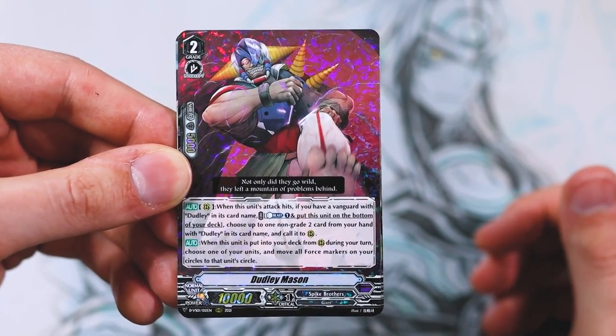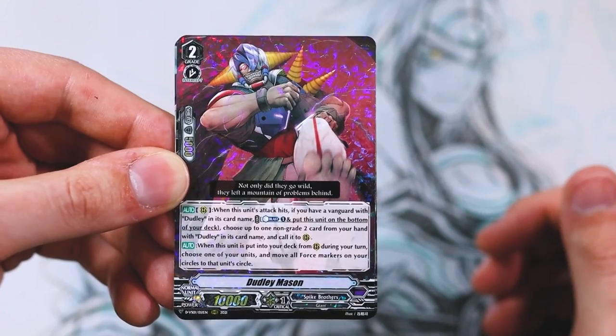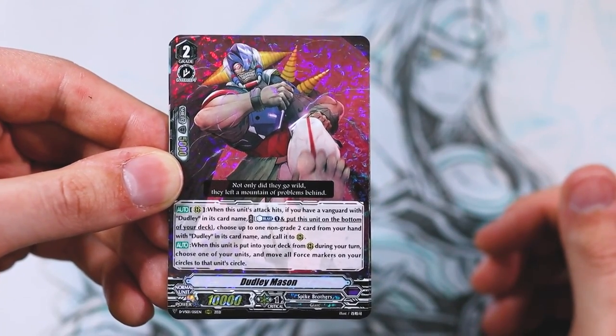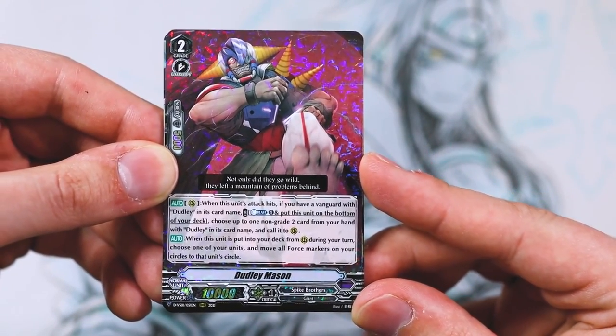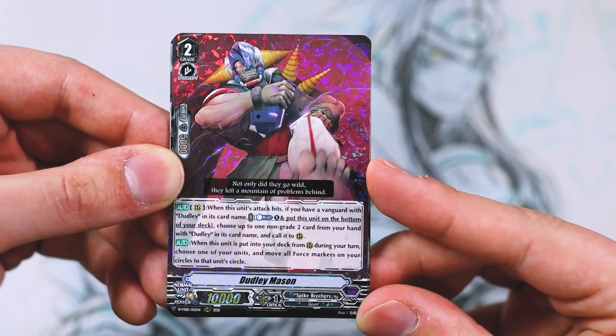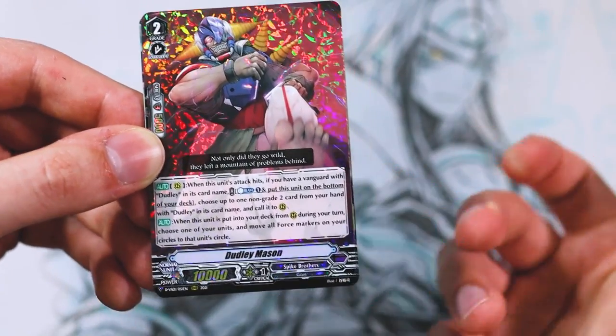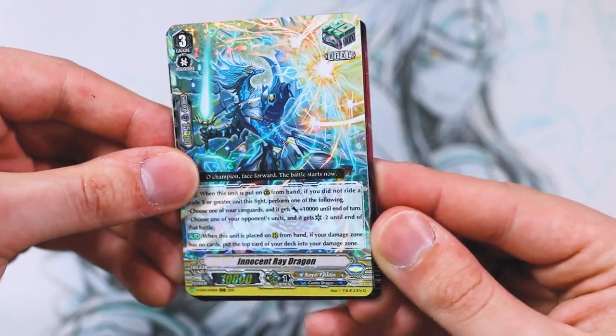When this unit's attack hits, if you have a Vanguard with Dudley in its name, count plus 1, put this unit on the bottom of your deck. Choose up to 1 non-grade 2 with Dudley in its name, call it to rear. When this is put into your deck from rear, choose one of your units and you move all the force markers on your circles to that. You know, okay, so moving force markers, nothing new there.